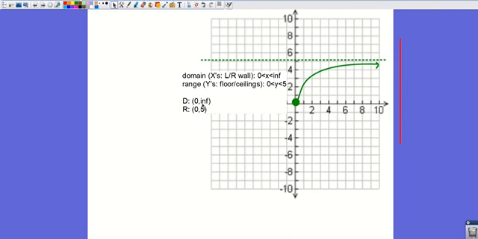And by the way, in interval notation, when it's infinity, always just put a parenthesis. That's just a rule of thumb. The idea is that infinity is a concept, and a number can never be equal to infinity. So it never becomes a bracket, because bracket means equal to. So it's always a parenthesis.